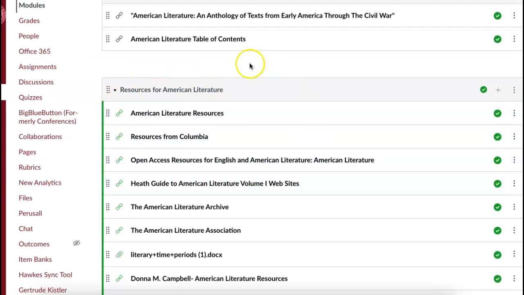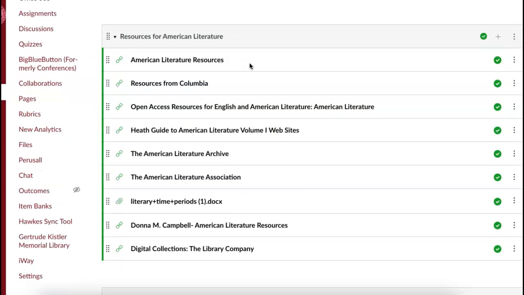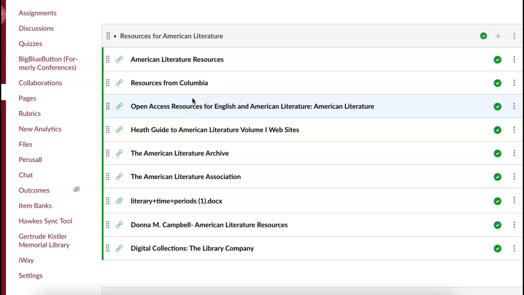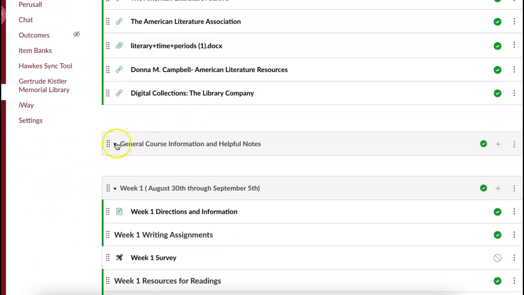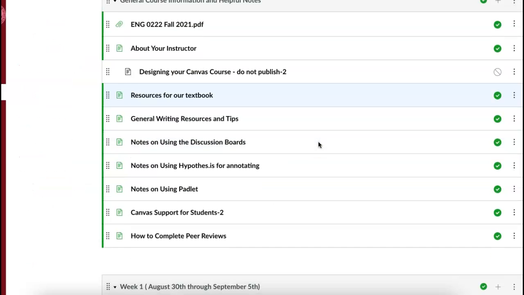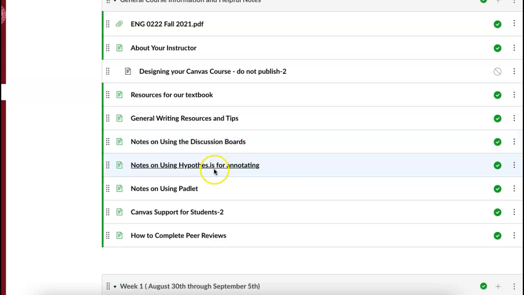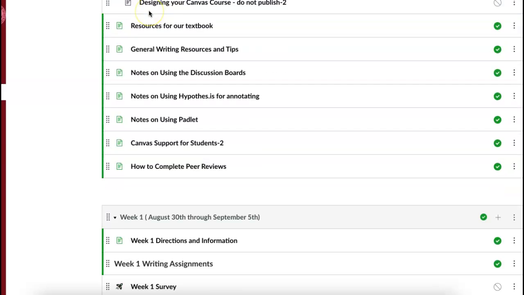These are some really good resources for American literature that are going to help you with paper writing, with completing projects, with digital work, with research. These are some other general course information, so how to use some of the different things that we're going to be having in class as part of your class engagement, and then of course another copy of the syllabus.